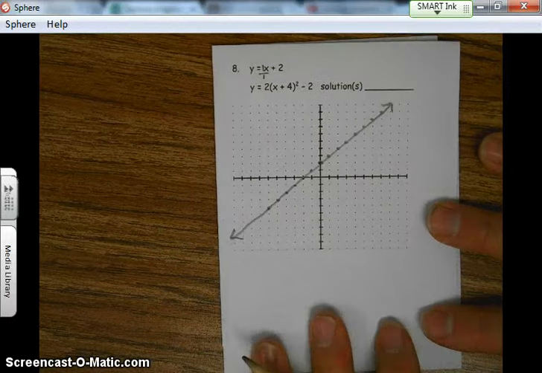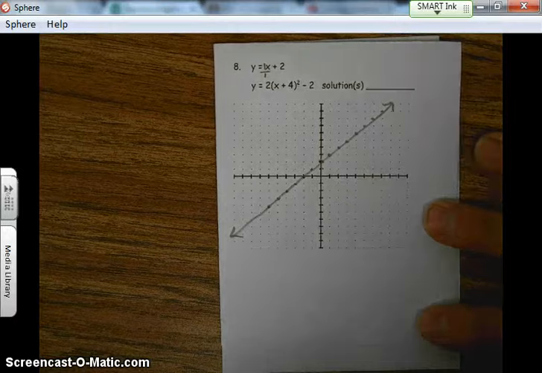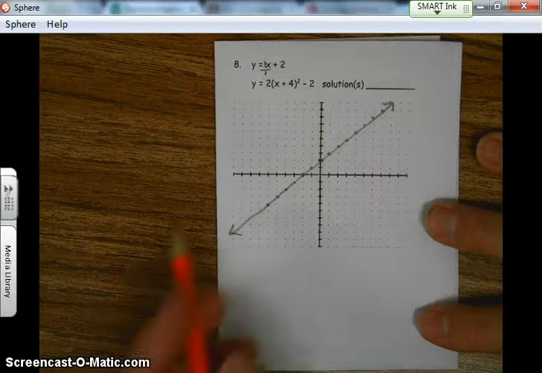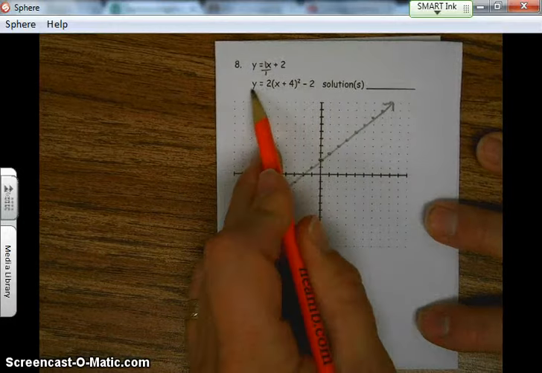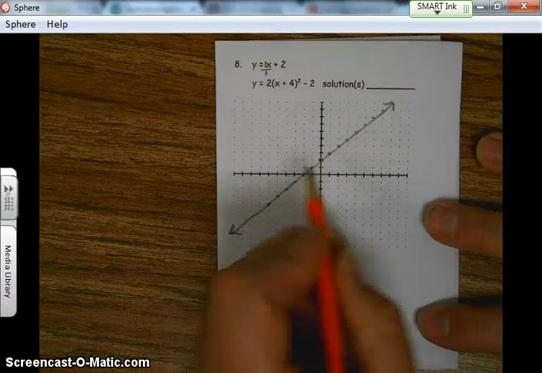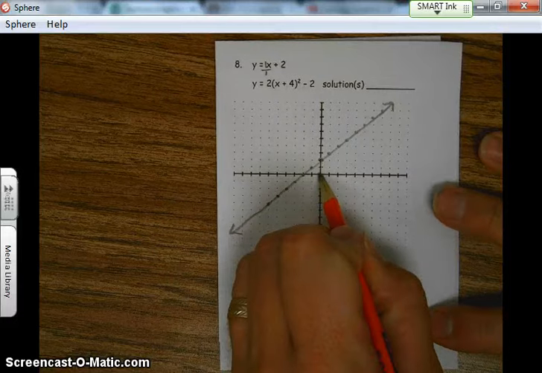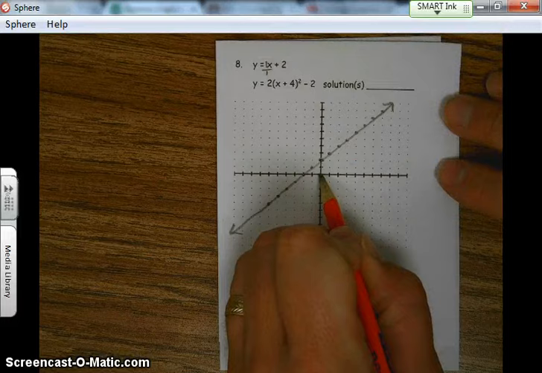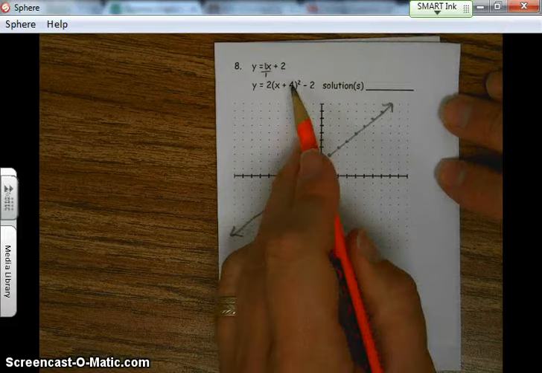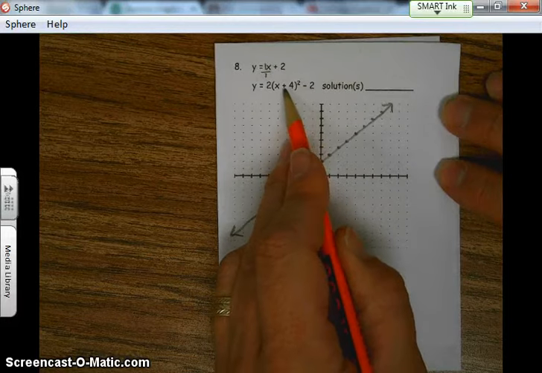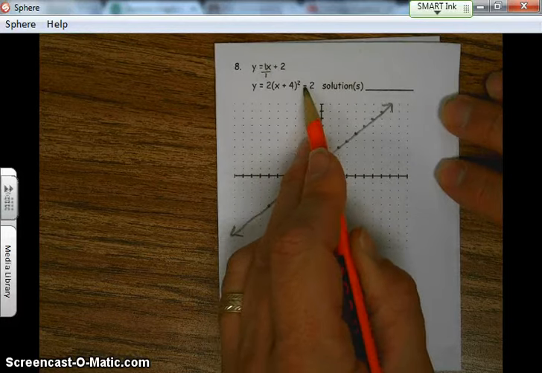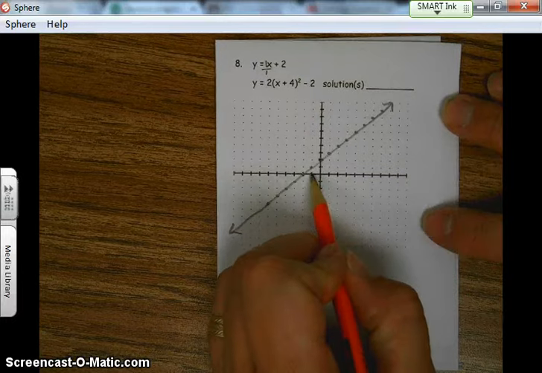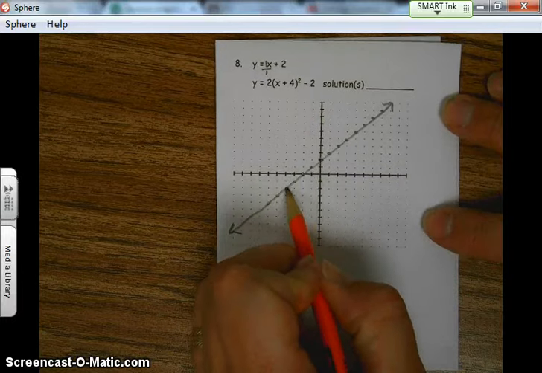Now, without using a calculator, we're going to graph this. First of all, we know that the vertex of the parent starts at 0, 0. And since we're in vertex form, it tells us the new vertex. The new vertex is going to be 4 units to the left and 2 units down. So 4 to the left and 2 down.